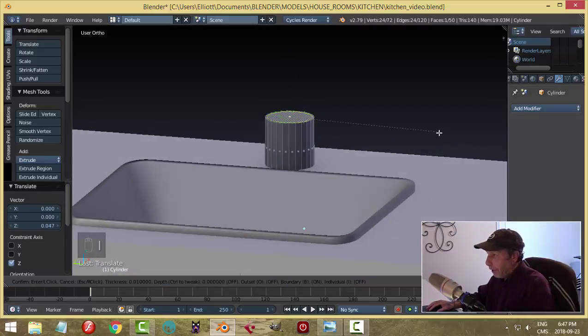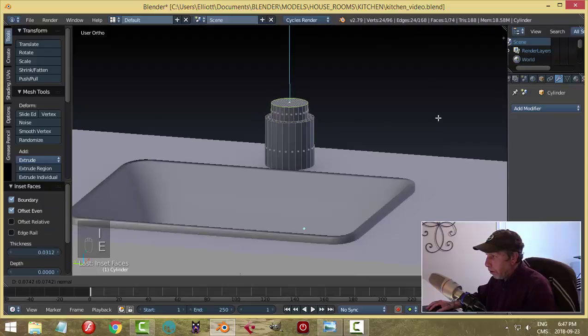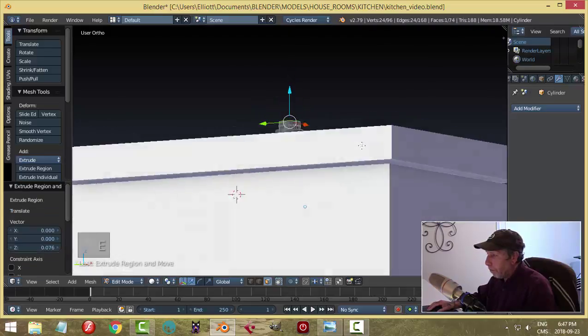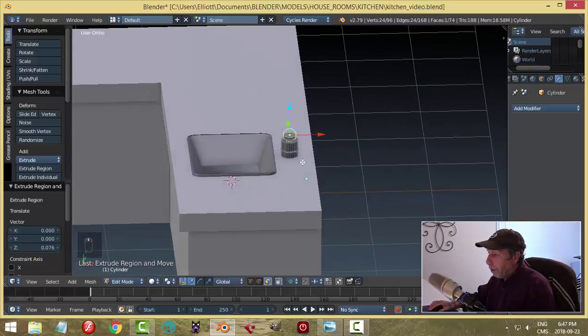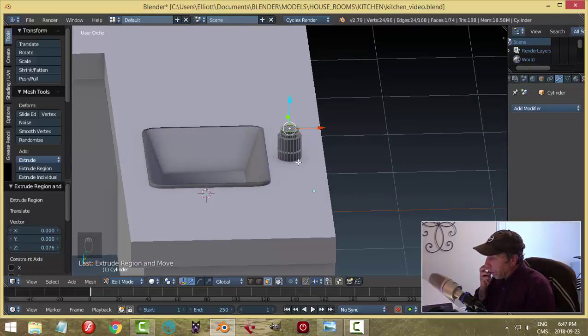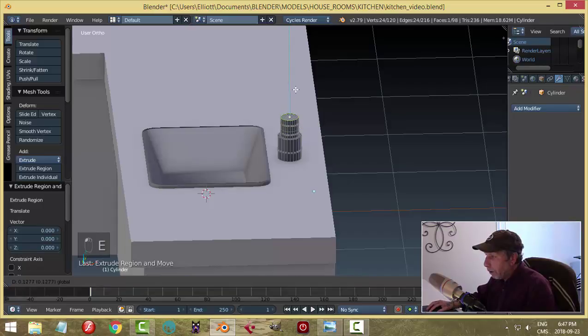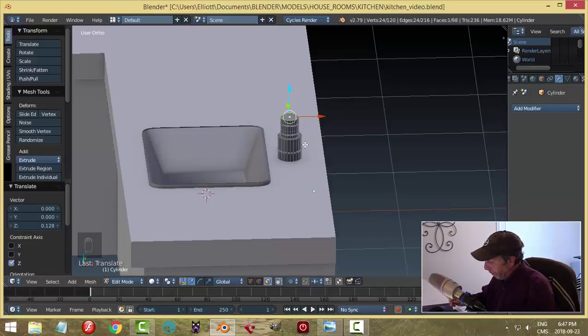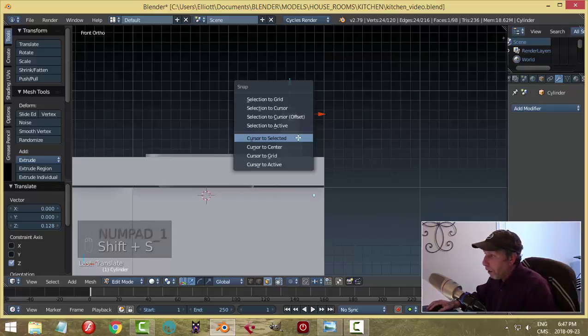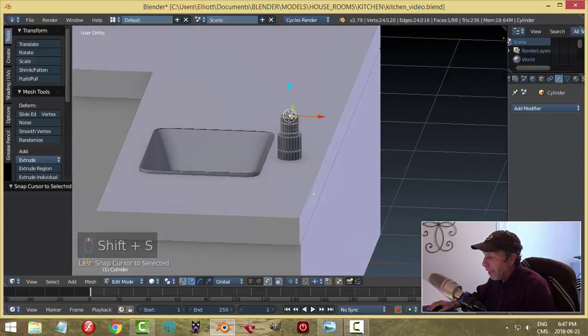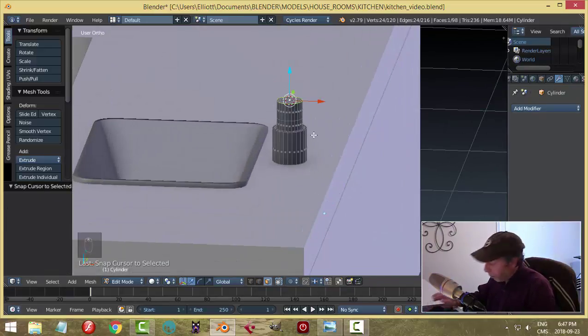Okay, let's hit I to inset and come on in, E to extrude and bring it up. Okay, and then we're going to make the tap part. So what I'm going to do is hit E to extrude again. I'm going to pull it up just a little bit. And like I say, there's lots of different ways of doing this. One cool way that you could do it is look from the front. My 3D cursor, actually go Shift S, cursor to selected, okay? Because I had that top face selected, so bring the 3D cursor right there.